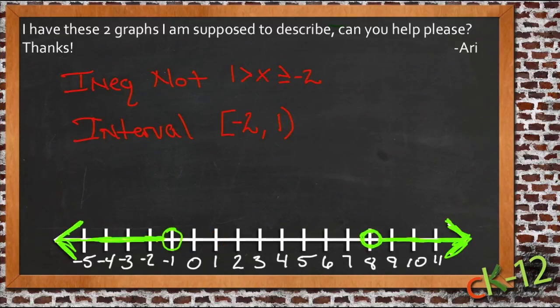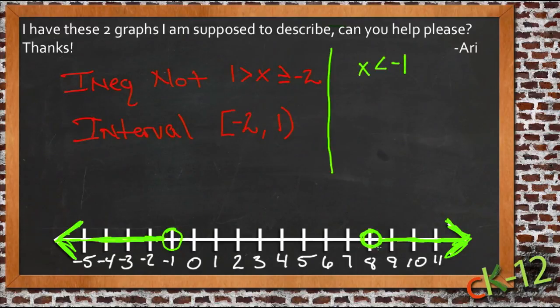And then her second question was this graph right here. She needed to describe this graph. So for this one, we're split in both directions. Instead of being centered sort of in the middle of the graph, we're going off in both directions. So we start here at -1. Now with our inequality notation, we would say that x can be smaller than -1, but it can't be -1. So this would be x is less than -1.